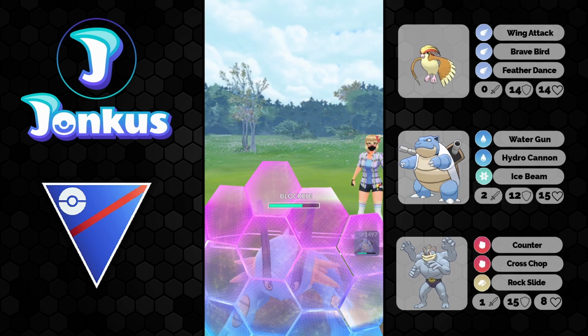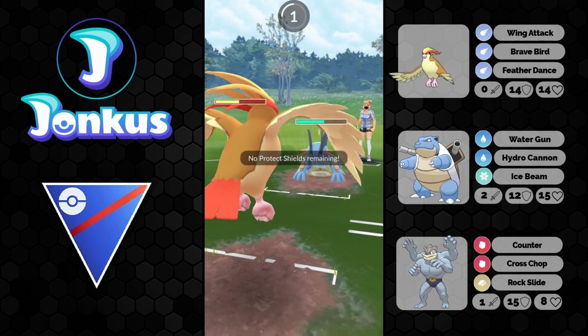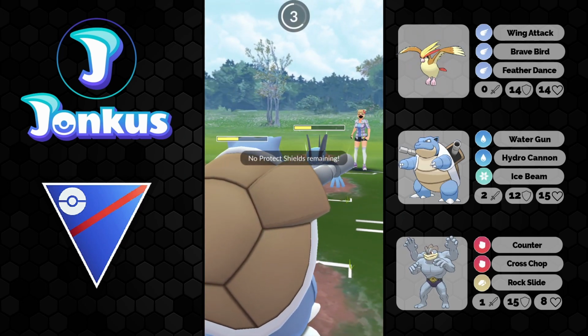Let's see, we got the attack drop there, and we get the shield, which is nice. Sadly, they won't CMP against us, a very good one for the opponent, but we just have to go for another Hydro Cannon. And I think at this range, let's see, we're going to be able to get there, but Earthquake doesn't even chaos.